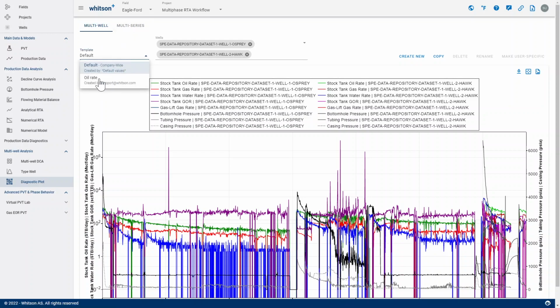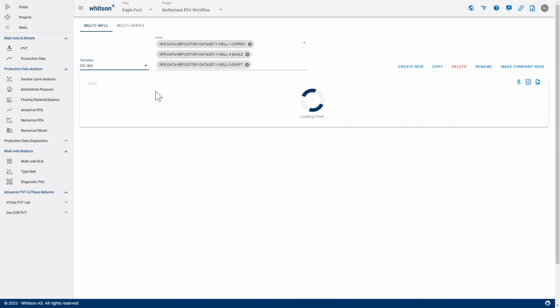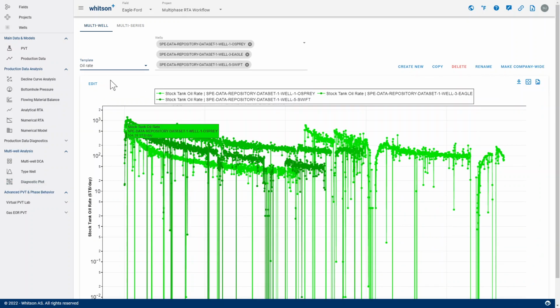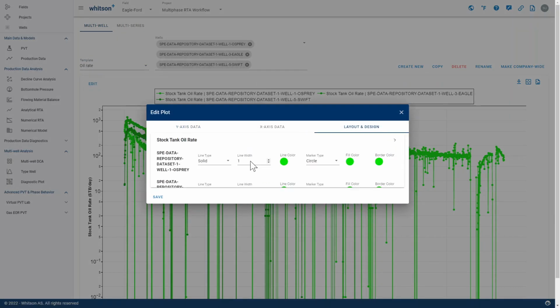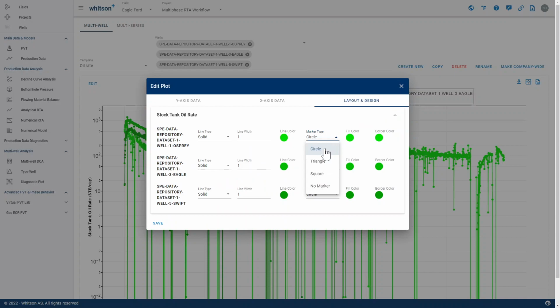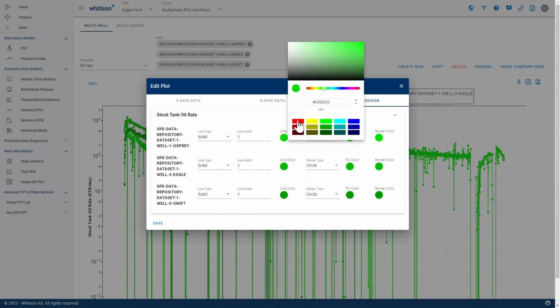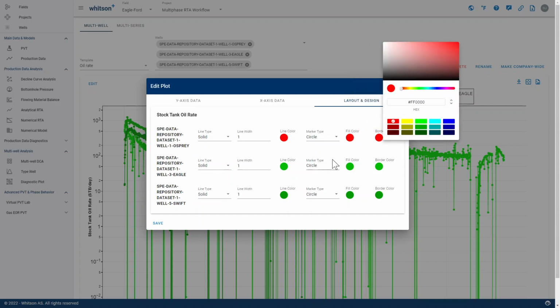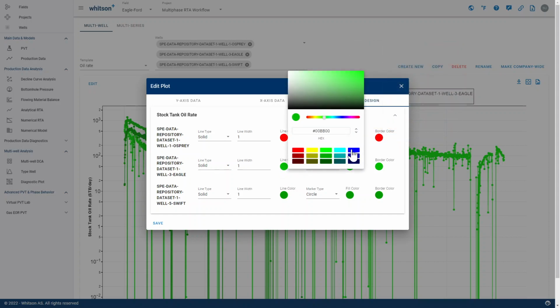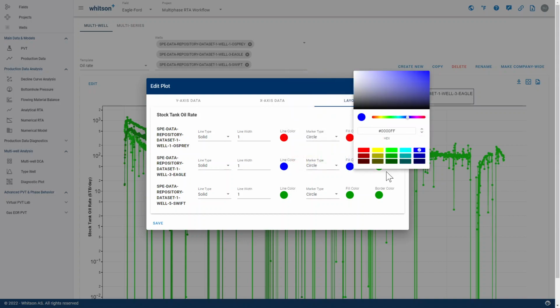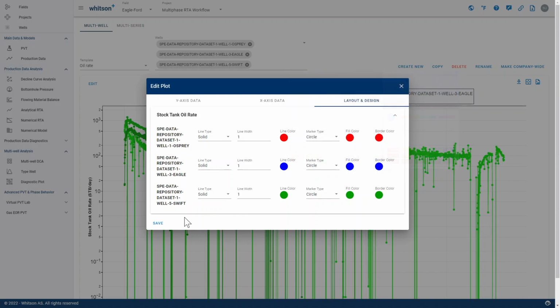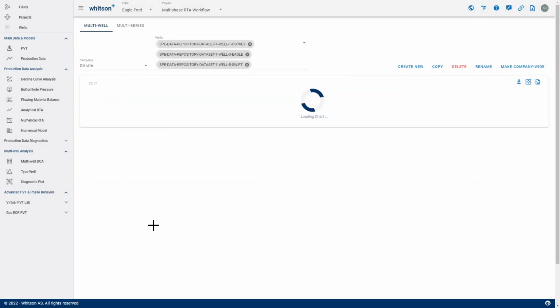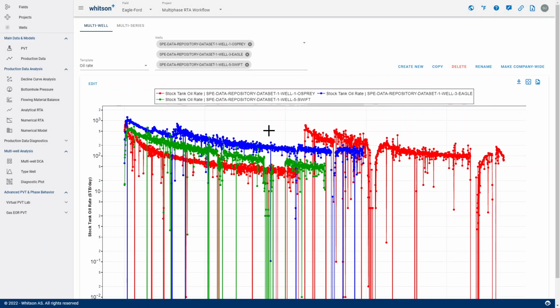And just to show what the multi-well diagnostic plot is, okay, if you plot the same property for a wide range of wells on the same pad, you can go ahead and assign and give them different colors, etc. if you'd like to do that. And this is just an example of that. If I'd like to give these guys here the color red, that'll be fine, and I'll give this color here blue. And then you can save that obviously as a template like you can do in the past. And then I can add more and more wells as well if I'd like to do that.